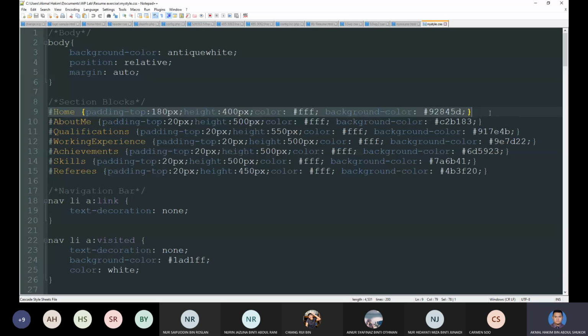So here, create a new comment, call it section blocks. You write hashtag home. You have the padding on the top, height, color, and background color.